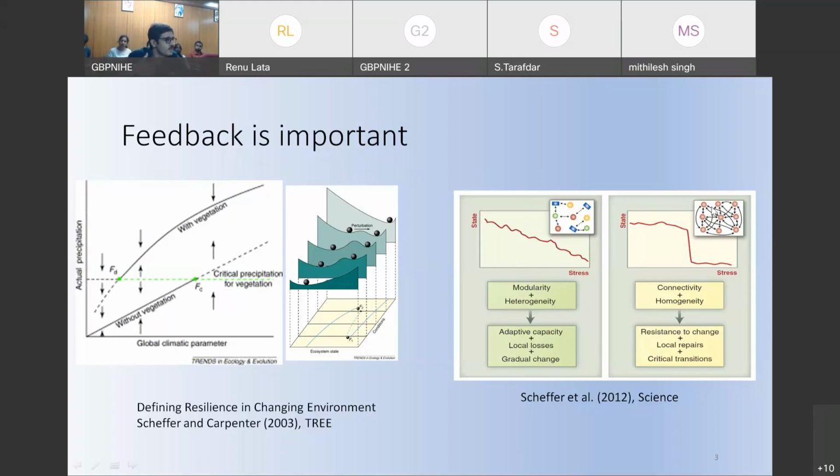So what you can do, each of you can individually cross the river. But when there is a huge current, you'll try to hold each other's hand to cross the river. In a climate system or in a natural system also it's like that. When there is a lot of stress, what happens? They start holding each other's hand. So they generate more and more number of links.